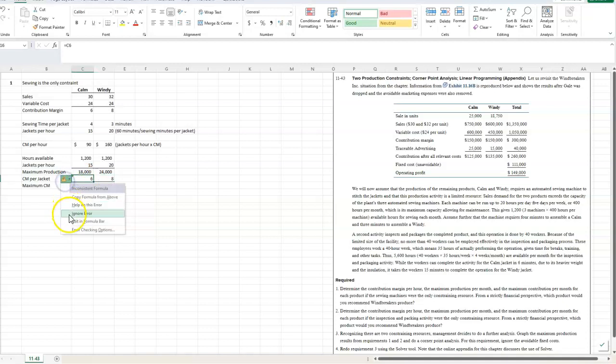We're ignoring those errors. So we've answered the question for one of them. From a strictly financial perspective, which product would you recommend to produce? They asked us for the maximum contribution per month for each product if the sewing machines are the only constraining resource. Well, we would probably do windy because we can make a contribution margin of 192,000 versus 108,000.